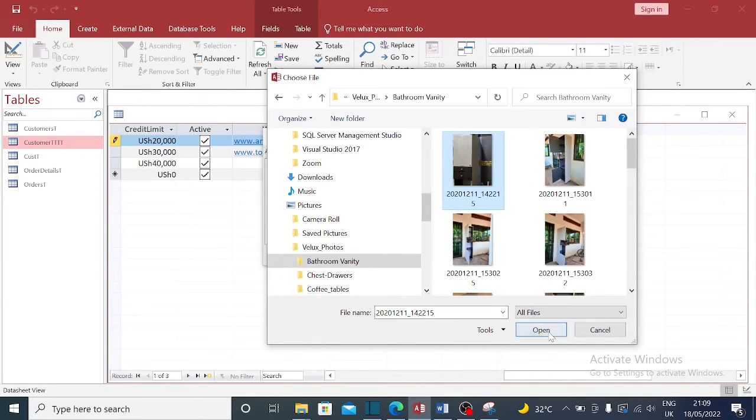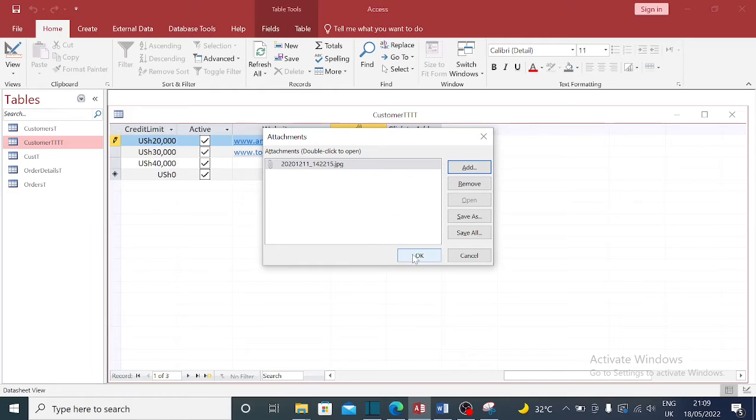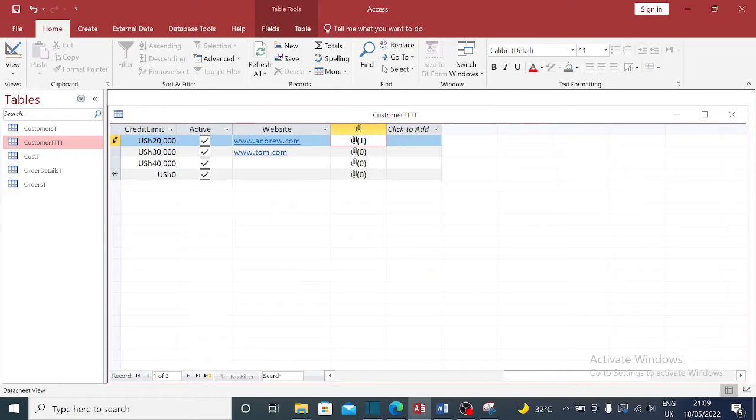So I've added one picture, but this picture can only be visible in a form. It cannot be visible in this table here. So go to my video on adding pictures in the database on a Microsoft Access form for more information.